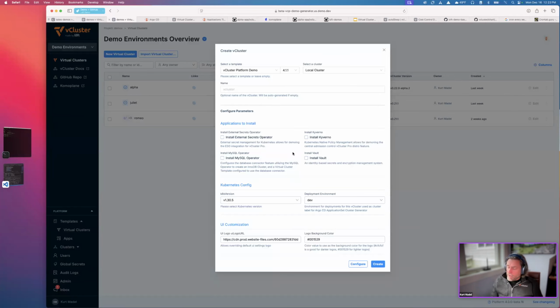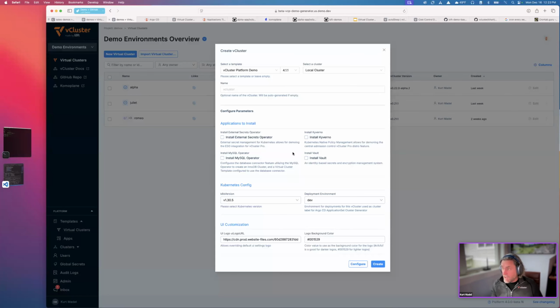As long as Argo CD is running somewhere that the platform has access to, either in one of the clusters connected to the vCluster platform, or in a vCluster itself that's being managed by the vCluster platform, it can create a special secret. Argo CD calls it the cluster secret. So it creates an Argo CD cluster secret with the correct information to connect to that vCluster.